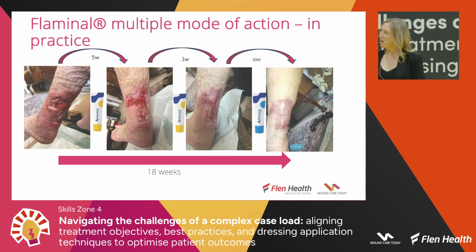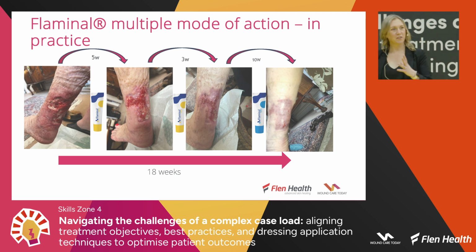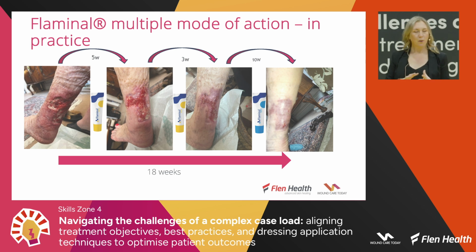So if we very briefly go back to the lovely June, and just to show how Flaminal worked on her. So I'm not going to stand here and tell you Flaminal healed this patient's wound because it was the compression and the nursing care that did it with the underlying comorbidities. But what Flaminal did is it helped support that. So when we put the product on June, we knew she had the excess exudate, we knew she had the excess devitalized tissue within there. She had the lovely healthy tissue that needed protecting, and that's exactly what Flaminal did.